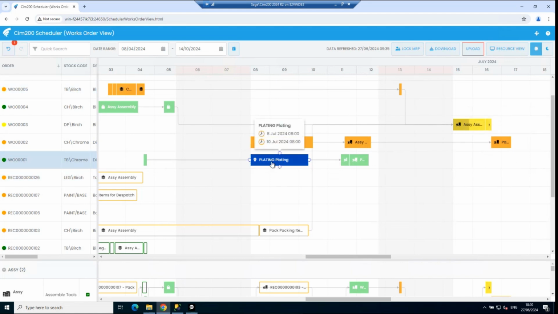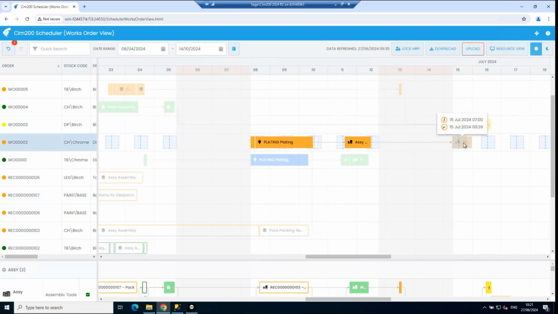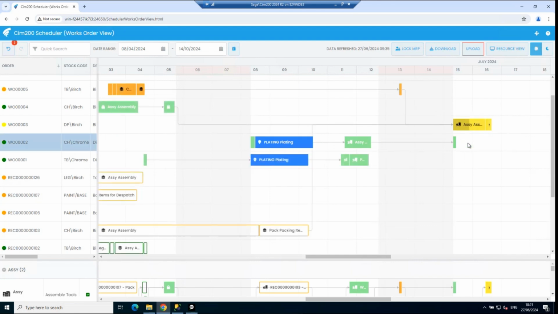I also have something going on for subcontractor. So we have subcontract type of operations. We're coloring them differently, so you can schedule them to be dispatched again on the same day, getting possibly better price breaks and such like. And also, you can see the operations don't have to be back to back like they do in a standard sales manufacturing. And if I would bring this back onto a more convenient time, I can see that according to the due date, it will be closer to the time.